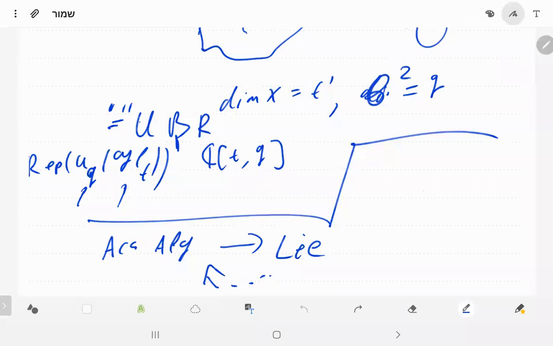But now I didn't write here GL_N. I wrote here GL_t. So if t is an integer, then GL_t is actually GL_N, and I can consider the category of representations of GL_N. And what happens if t is not an integer? The thing is that we don't really have, of course, t by t matrices when t is not an integer, but we do have the right-hand side. So you more or less can take this as a definition of the category of representations of a group that of course does not exist, or of a Lie algebra of t by t matrices that does not exist. And moreover, its quantum version.